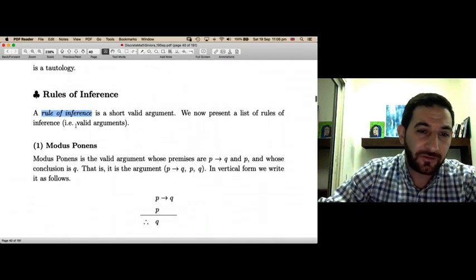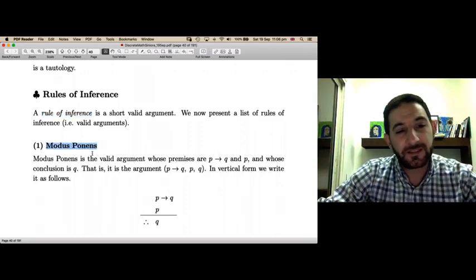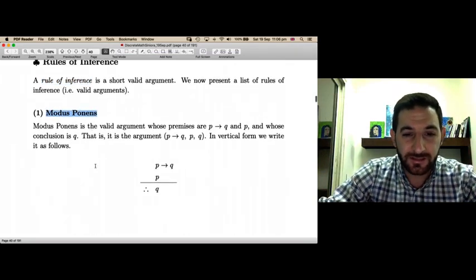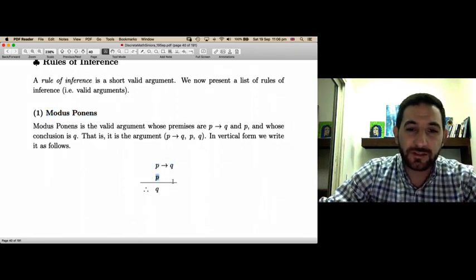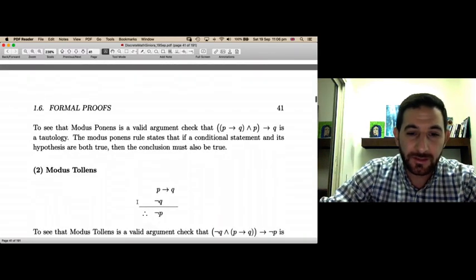These are the rules of inference we are using in this course. The first famous one is modus ponens, and it says if P implies Q is true and P is true, then it follows that Q must be true. Then we have modus tollens.